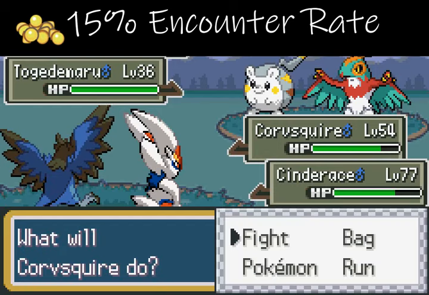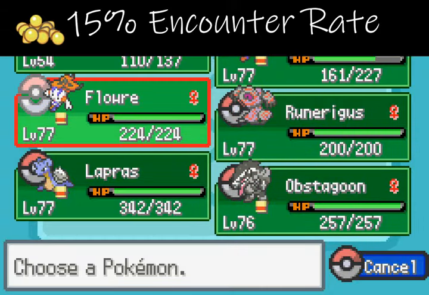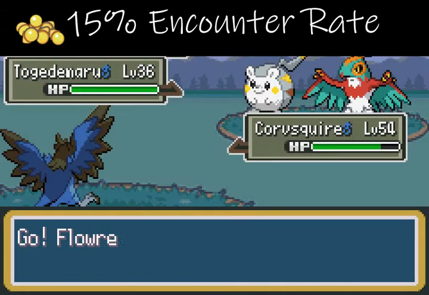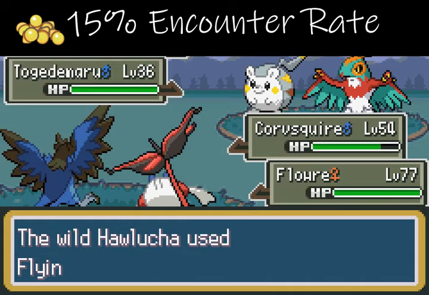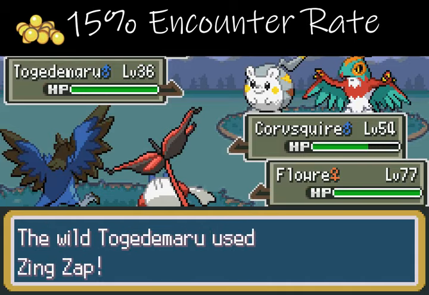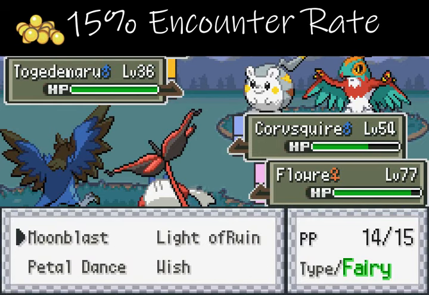In the footage, you also see a Hawlucha spawn alongside the Togedemaru, which is kind of rare because Hawlucha is only a 2% on this route. I go ahead and get a Power Herb from here. So you could get a Power Herb from here, but there's a much, much easier place to farm Power Herbs, and I'll talk about that in a minute.